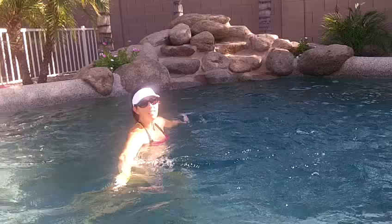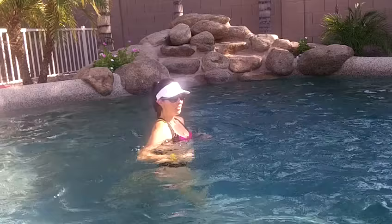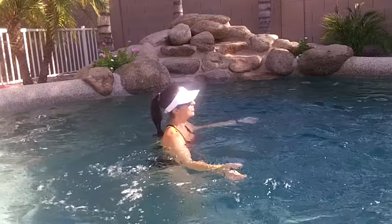You feeling that? That stagger stance helps keep you in your place. Let's take a pause. Switch those feet. It's good to switch too. So we have another set coming. Ready? So pull it back, push it close. Pull it back, push it close. Pull back, close, and open, and close.